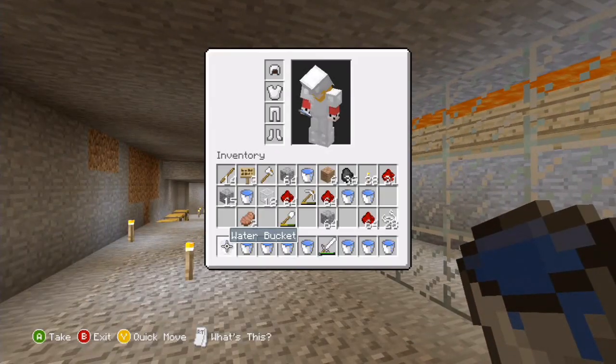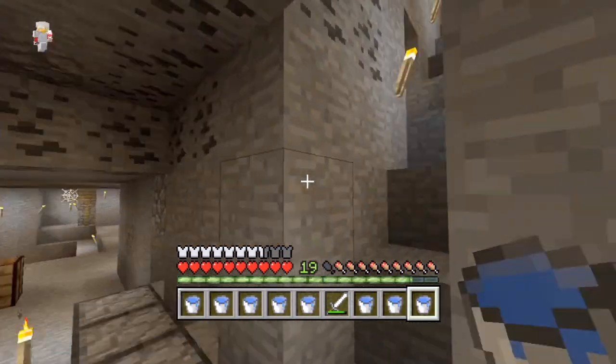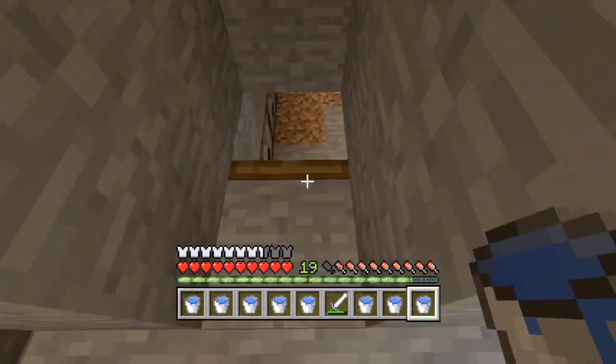We need some wheat, actually. Need some wheat to get them down here. Okay, I'll worry about that later. We can get wheat grown in a moment. We've got some bones, so absolutely fine. So we're gonna go down here.